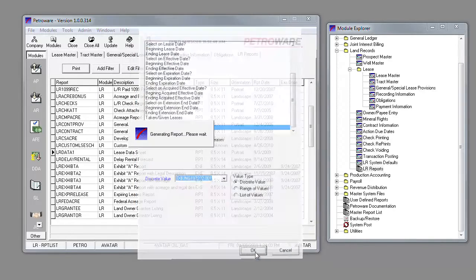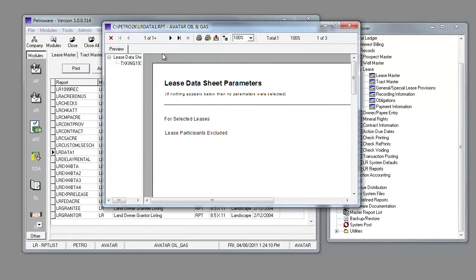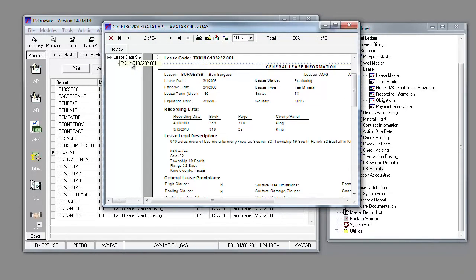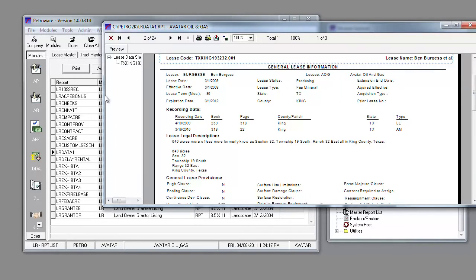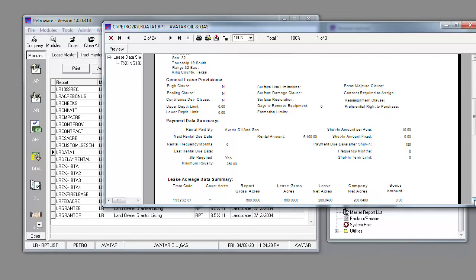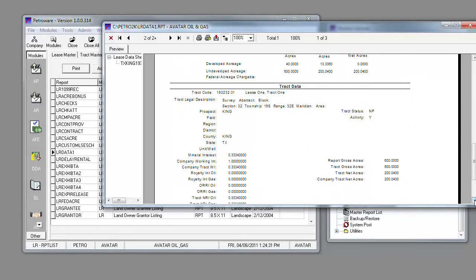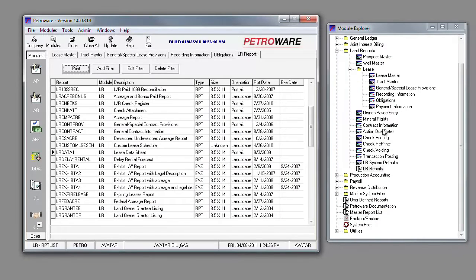Let's go back up here to the discrete value of our lease selection, pull our same lease that we've been looking at, and pull the lease data sheet. Now what you're seeing first here is a cover sheet but we can page directly to our lease information. If we had pulled several leases, they would all appear over here in order on the left-hand side in kind of a preview. You'll note that this lease data sheet prints out in a very beautiful format, ready to be exported to put directly into PDF straight out of the system or to Excel spreadsheets.